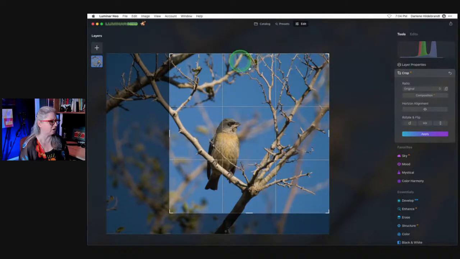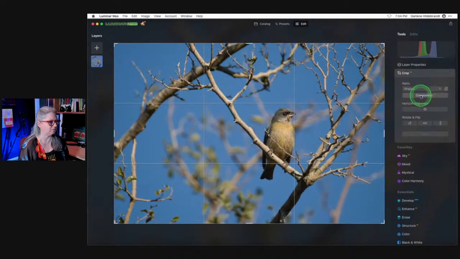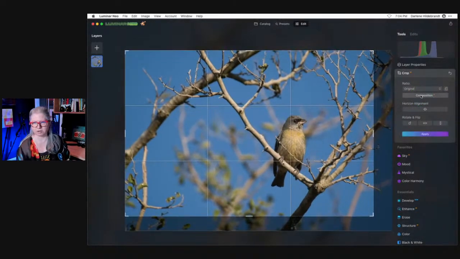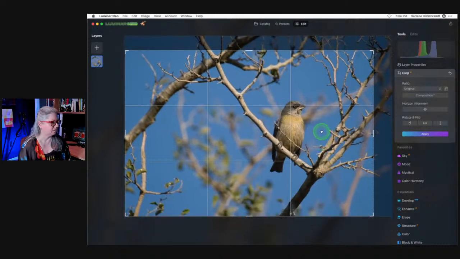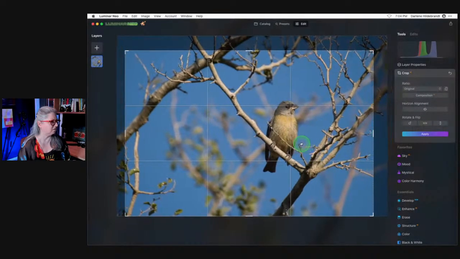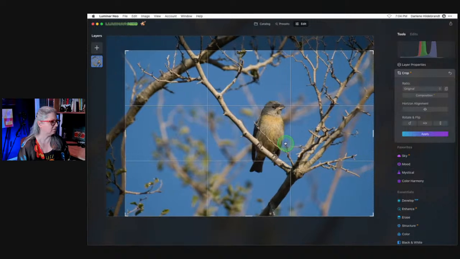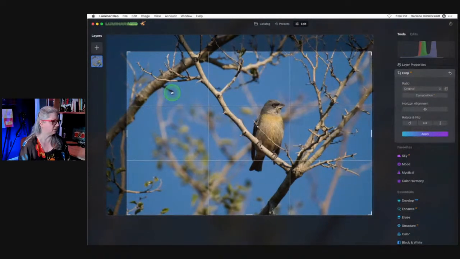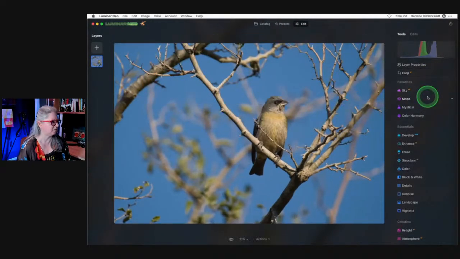Now we've just got this tree, which is really busy, and I'm not crazy about it. Let's see what Luminar thinks is a good cropping. If anything, I want to get rid of some of these busy branches, and maybe this one on the left. So that's actually not too bad. Let's go a little bit closer. I'm trying to simplify so that we get rid of some of the busyness of these branches.